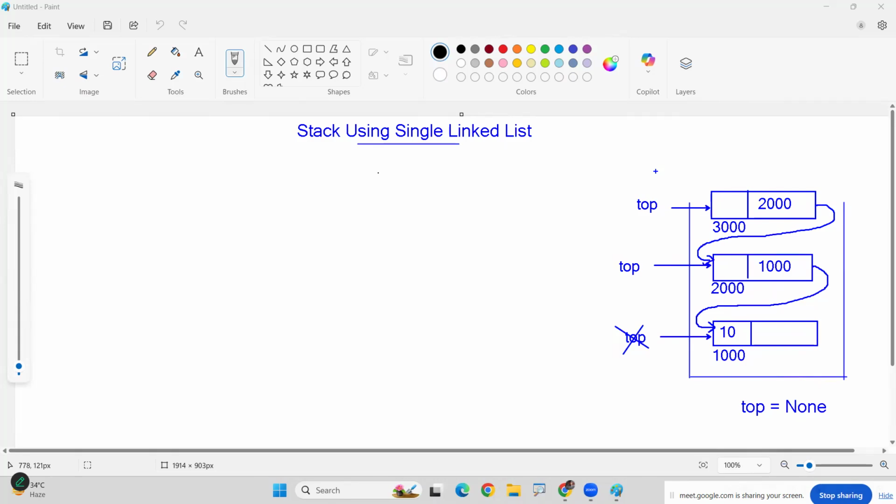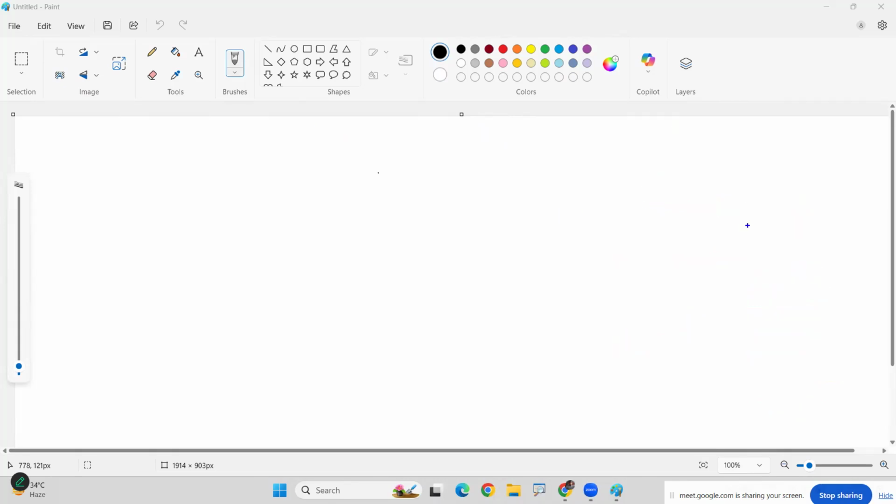Now, how can we insert? How can we display? And how can we traverse? How we display, peek and everything I'll explain. First thing, once again, I'm creating this one. And node is a single linked list node only.